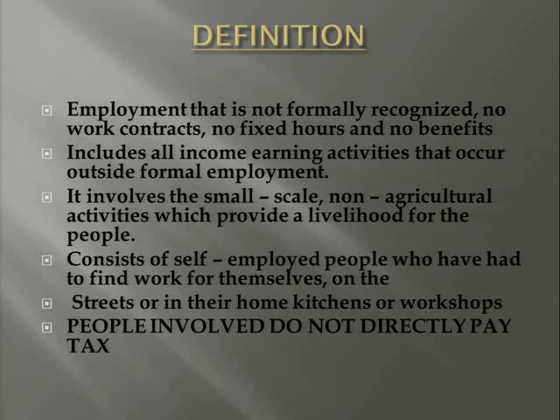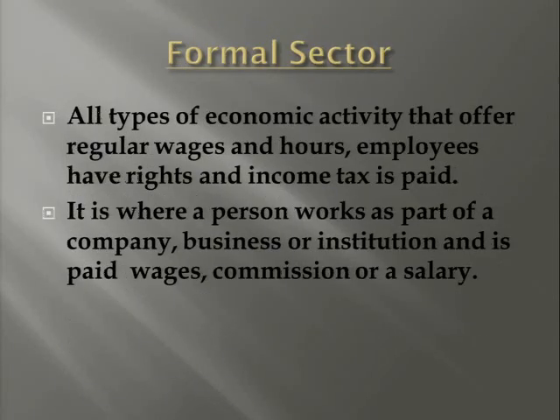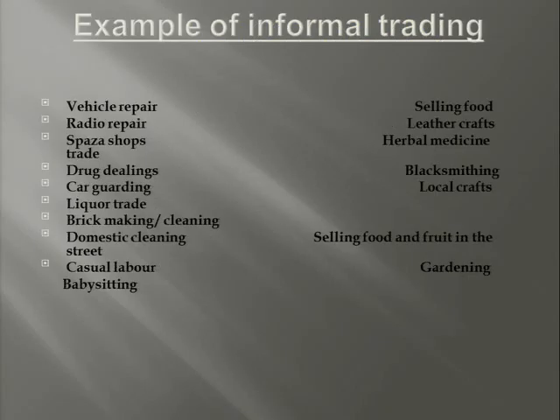Please go and just work through the informal sector. What is the informal sector? What are the advantages? Why do we say it is an invisible part of our economy? That's why we say people are not paying tax in the informal sector. And then here we have the differences between the formal sector and the informal sector. The examples of informal trading: car and vehicle repairs, car guarding, liquor trade, and all these other things. They include blacksmithing, herbal and leather crafts, selling for the informal sector.